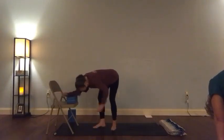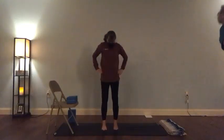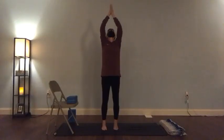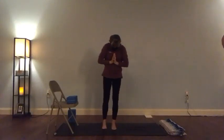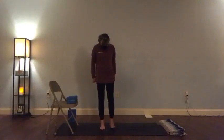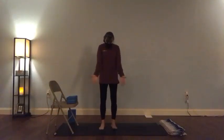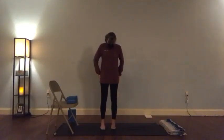And then from here, we'll bring our hands up to our hips, press into our feet, and rise up to standing. And inhale our arms all the way out and up overhead. And let our exhale bring our hands down together in front of our hearts. Coming into your mountain pose. So take your time. If you need to walk in place a little bit, do rearrange anything, or even look at your feet to make sure you don't have one foot turned out more than the other. We're attempting to get our feet fairly parallel.